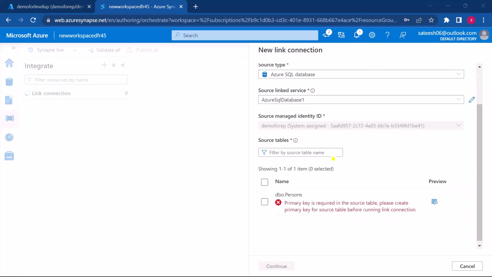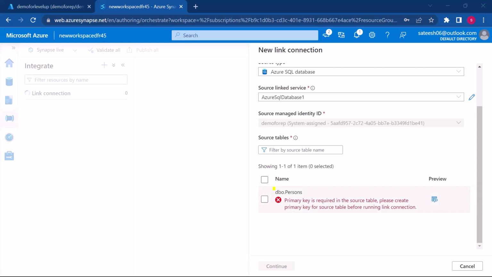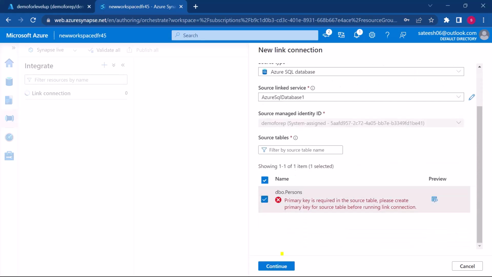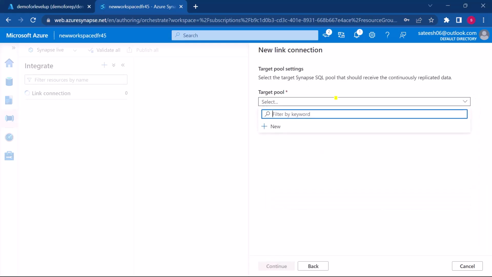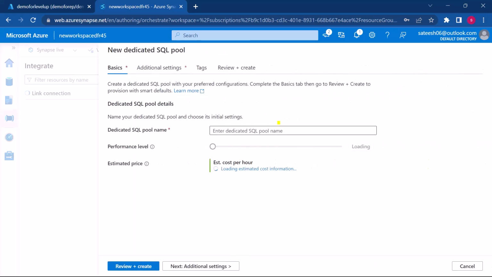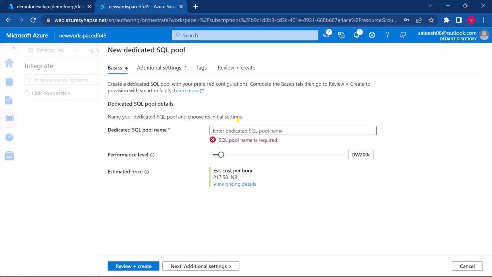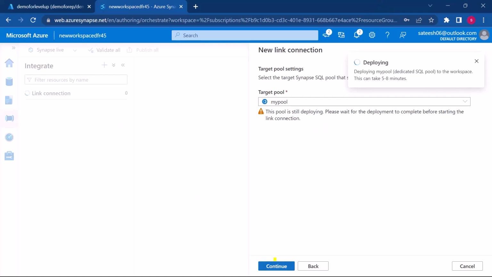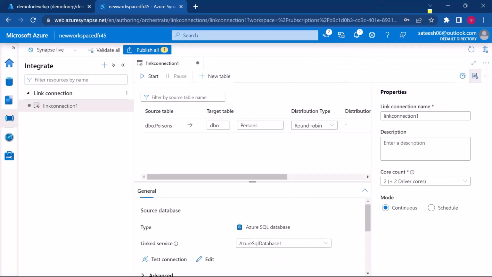Now it is successfully created. You see, it is showing our database also. But here it requires a primary key. We did not configure anything as a primary key, but that's okay. We can select that and click on continue. Target pool. Now on Synapse, there are a couple of pools like dedicated pools and so on. Let me create a basic pool here. What is this pool? We'll come to know once we come to Synapse. But as of now, I'm creating a pool. Select option continue. Click OK. Now it is created. Now you see my table.